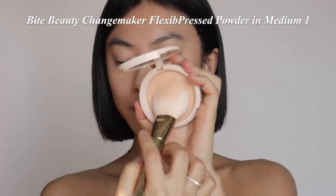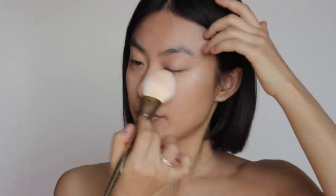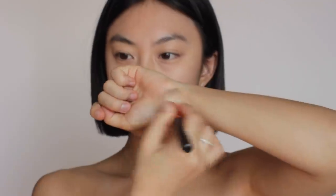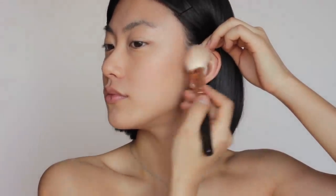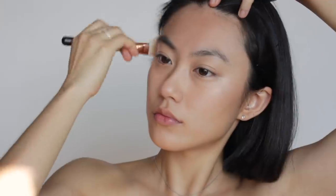To set the base, I'm going to apply a pressed powder gently all over my face. Today I'm not using a too-warm bronzer but more of a shade in between bronzer and contour to match with the silver eyeshadow look — I'm not going to do any intense contour. Instead, I'm going to create the most natural shadow on the outer part of my face. I keep blending and blending until it looks all natural — blending is everything to avoid leaving any harsh lines.